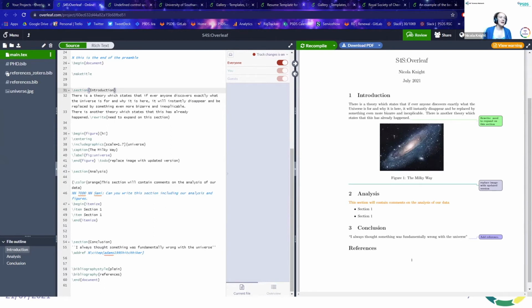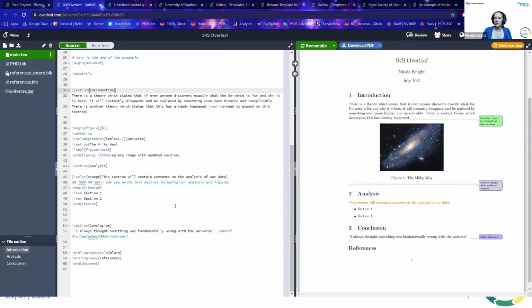So this is pretty useful if you're editing a document that's maybe closer to the finishing point. If you're starting out at the very beginning, it might not be quite so useful, because otherwise every line in your document is going to have a track change in it and you'll have to go through and process them all. But it will allow you to see who has written which bits, which might potentially be useful depending on your specific use for it. I'm just going to turn that off again now, because otherwise it's going to annoy me, and I can close the pane again there.